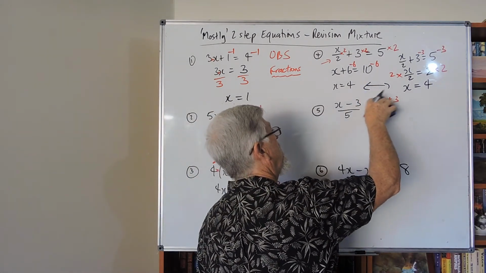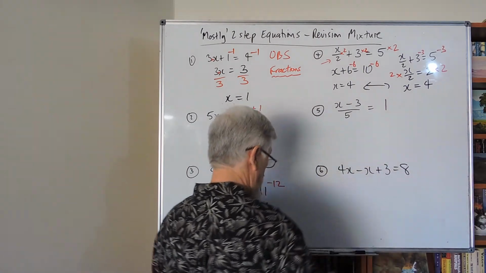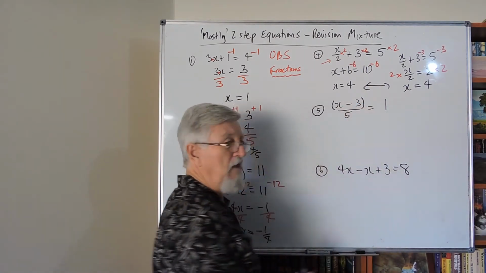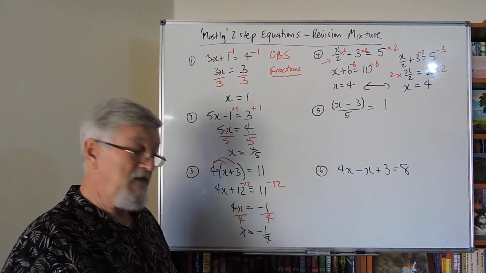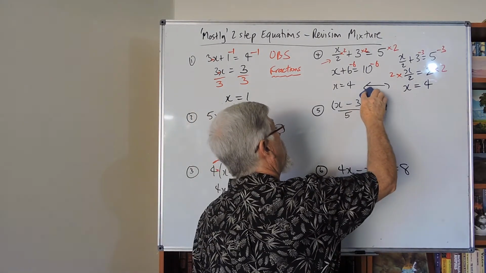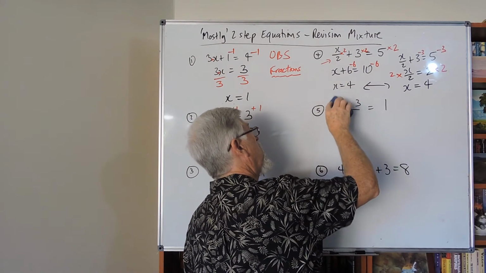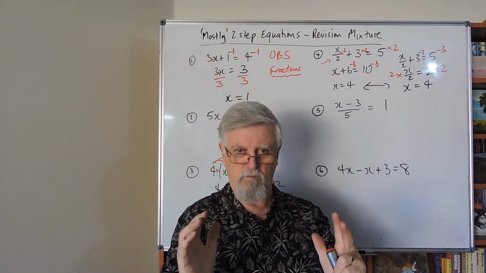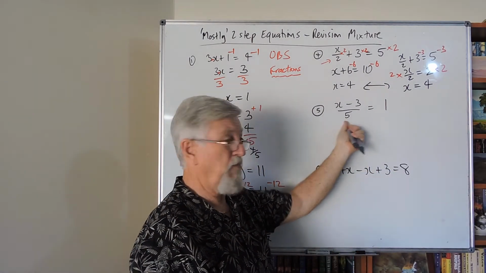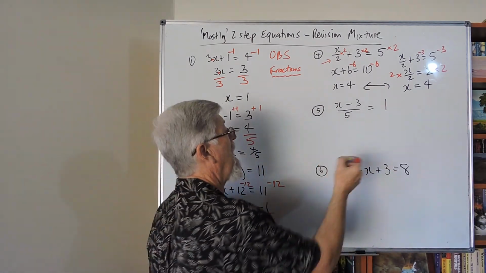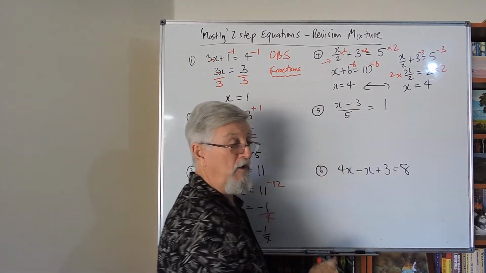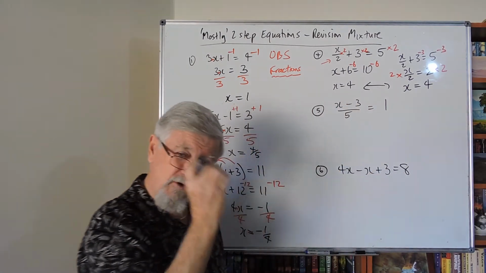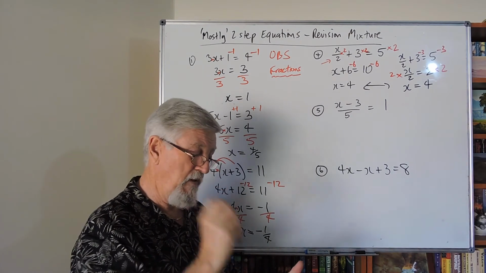And the reason they're getting the incorrect answer is that fraction bar means that there's a bracket around this. We don't have to write the bracket, but it is there the whole time. So every time you're doing a fraction, there is, I like to do this, bracket around the top and a bracket around the bottom. So obviously no need to put a bracket around 5. So you can't go +3 because the bracket there, the vinculum, the fraction bar, is controlling that -3, so you can't just pluck it out.